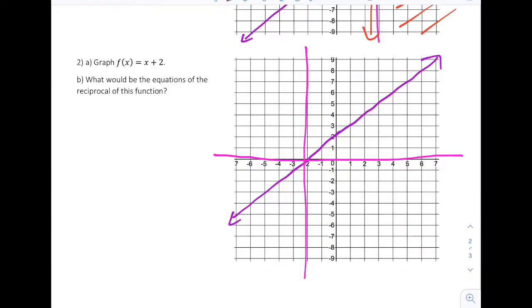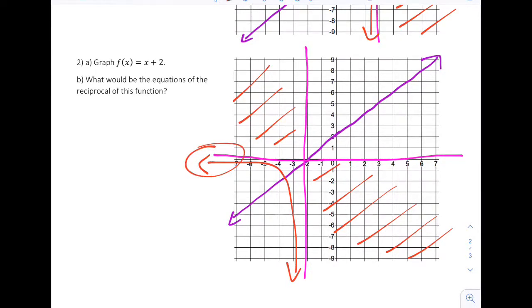So nothing is going to be up in this section here, nothing is going to be down in this section here. So based on our horizontal and vertical asymptotes, I know that the graph has to look something like this from left to right. It's always going to approach that horizontal asymptote to the far left. I also know it's going to approach this one over here. So same idea up in the top corner. I know that it has to come down along that vertical asymptote and across the horizontal asymptote, like so.